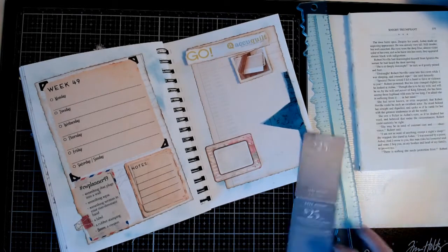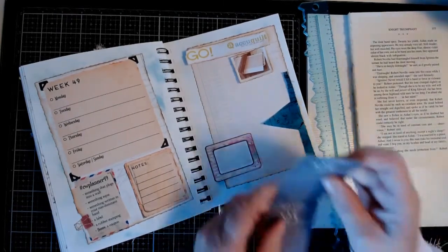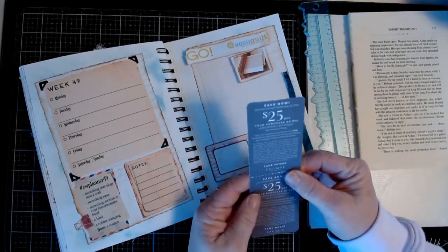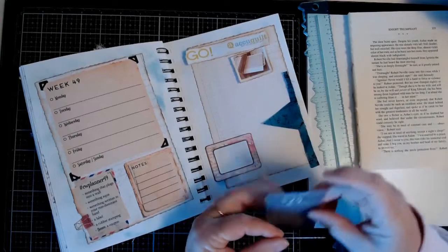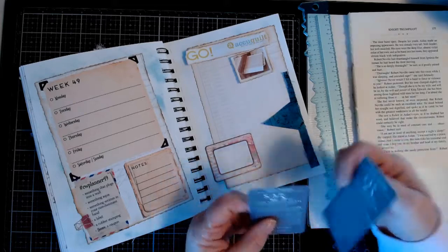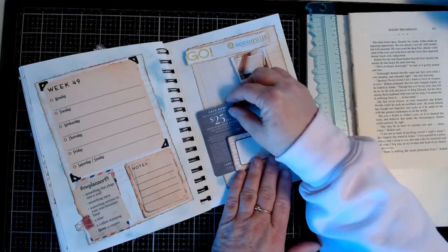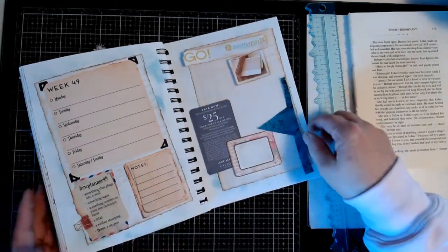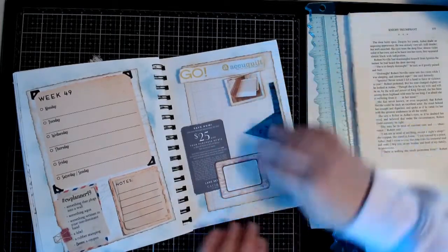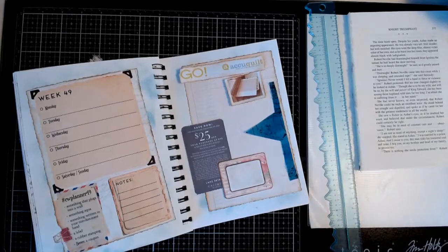Okay, so I have these, and I don't know if they qualify as a coupon because it's that kind of honor. It's not like a food coupon or anything, but they're from Lane Bryant. They're old, they're expired. So I thought, well, I could do like that, or just use one or something. Like that there. I'm thinking, yeah, okay. So then all we have to do is write something and stamp something, right? I think so. Yeah.